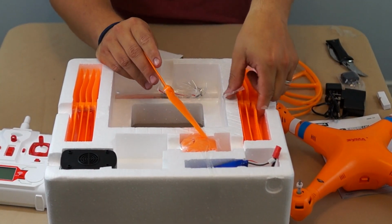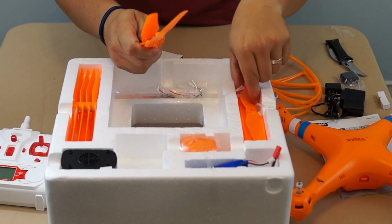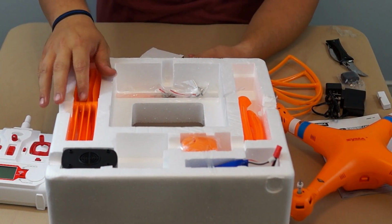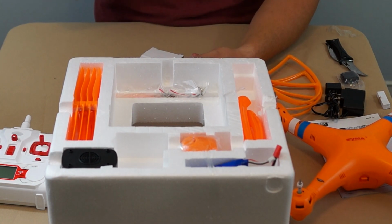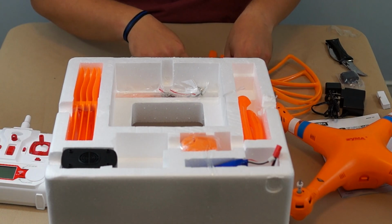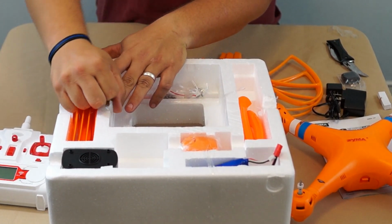So you get your 1, 2, 3, 4 blades, and then they give you 4 extra because once again, especially if you're just starting, you're probably going to crash this a couple times and these blades break, so these are replacements. So we get 8 total blades, or props.